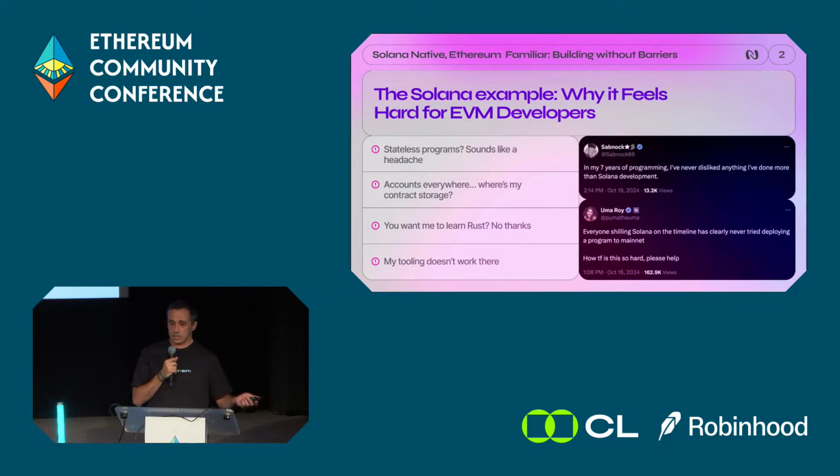And why? Because Solana has a completely different architecture compared to what we know in the EVM world. Stateless smart contracts, different tools, different security model. You have to learn Rust. And from an EVM perspective, this feels very different. So how can we break that? And how did we break that at Neon? That's the challenge we have to face, and specifically how to allow EVM apps to onboard Solana without these borders.